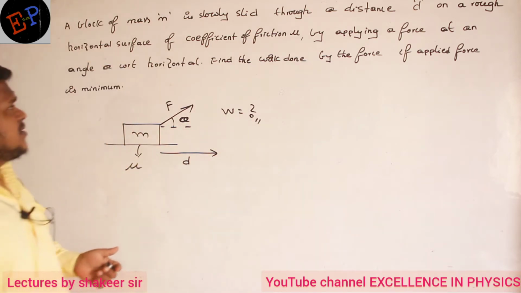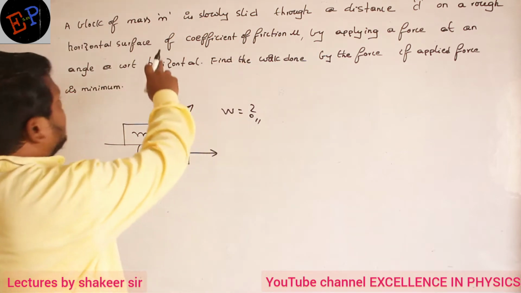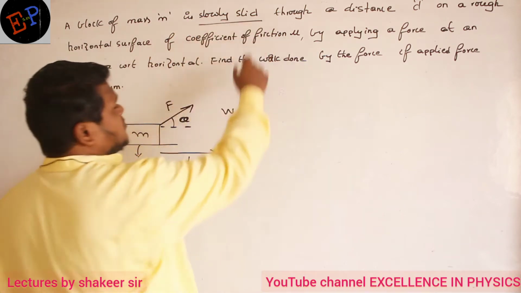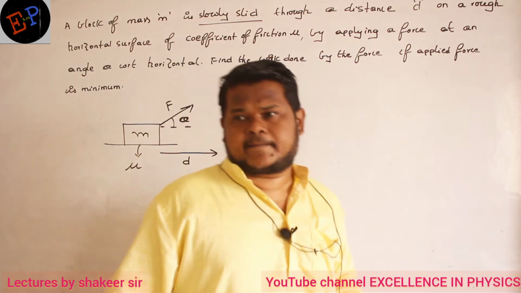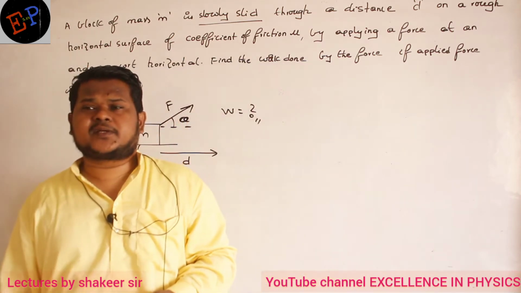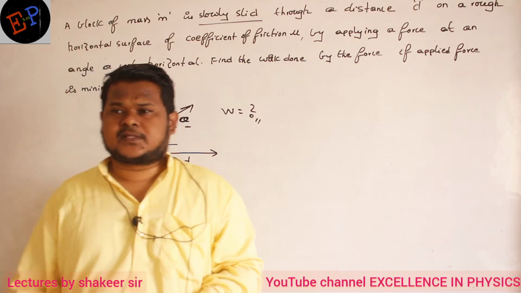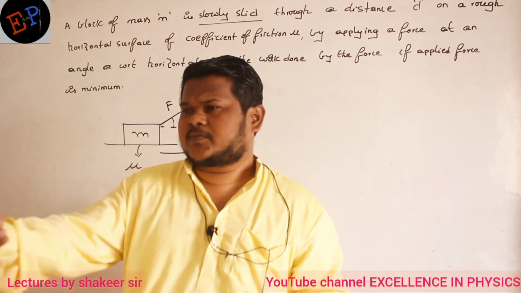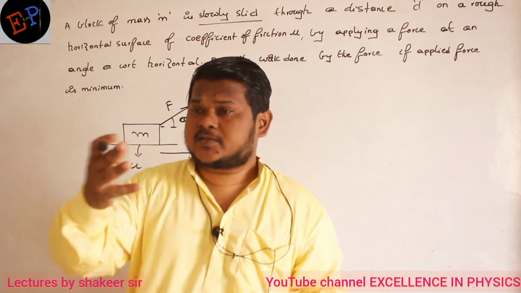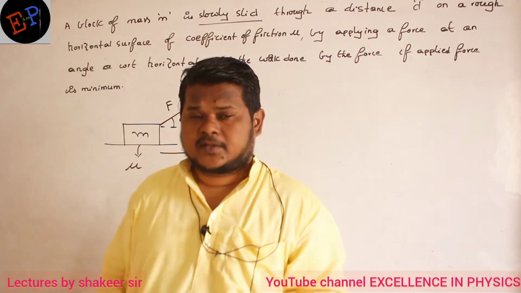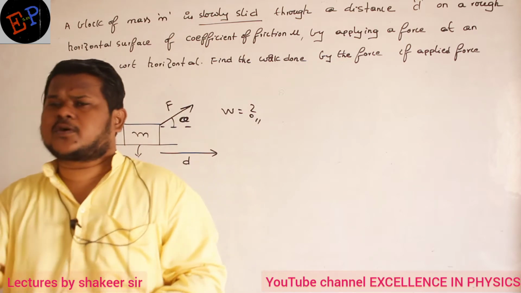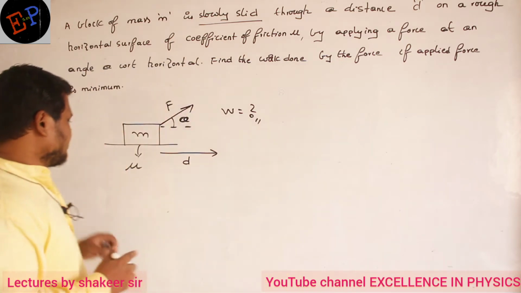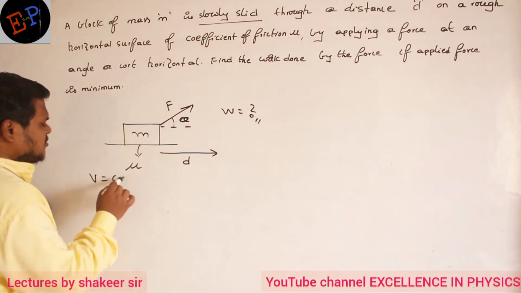Now first of all here we should concentrate on "slowly slid". What is meant by slowly slid? Moved slowly means it is moved with some uniform slow velocity. It means this body is not accelerated. It is moved with a constant velocity, a very small velocity. So therefore velocity is a constant number.